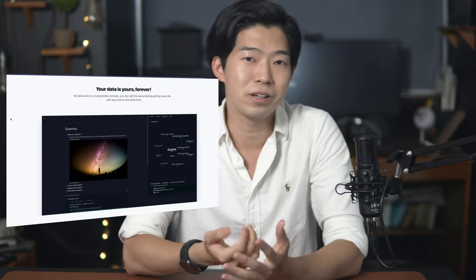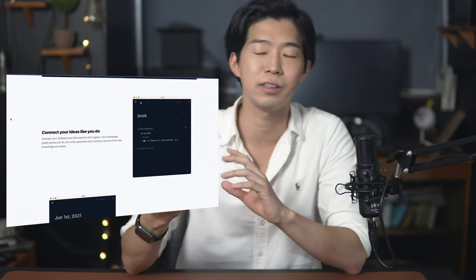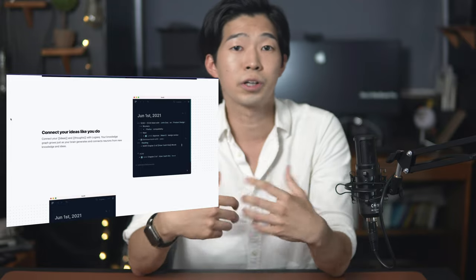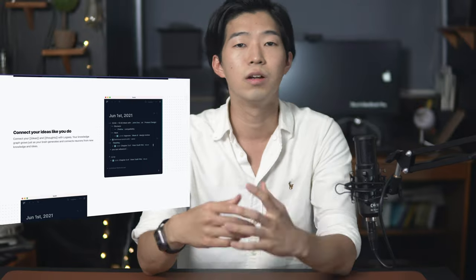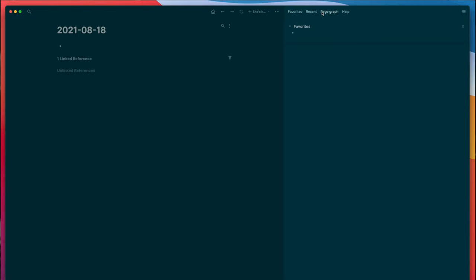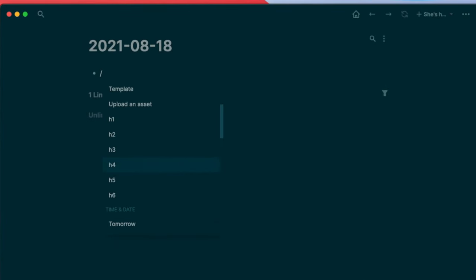It's more than just a copy and actually a great option for people who place importance on privacy and longevity of their notes, or can't afford to pay the price for Roam but still want to use a similar note-taking app. Logseq shares a lot of similarities with Roam. For example, it has the daily note for capturing ideas, then you have the right sidebar to open multiple pages, and you have the slash commands to do things like uploading an image, making a backlink and block reference. The base is the same, but there are actually lots of differences between Roam and Logseq.